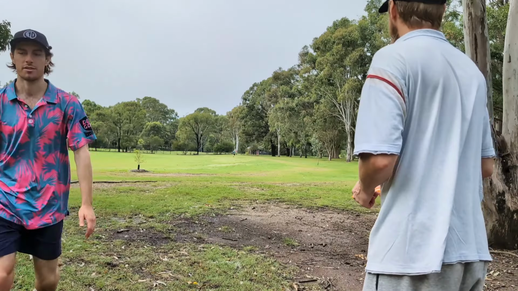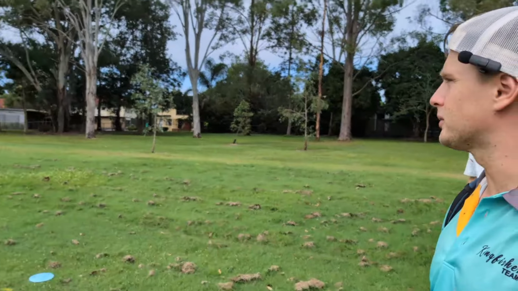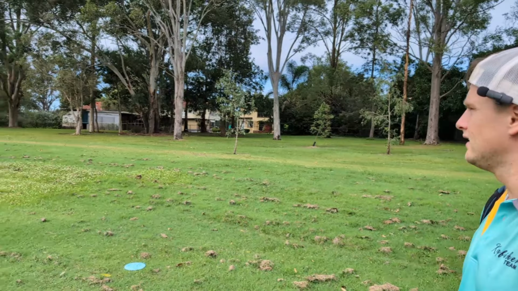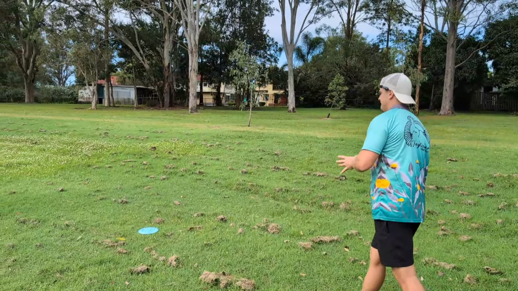That one's safe. Okay, so we've got to throw the nuke there. It's a bit of a rip to get to the basket, actually. Yeah, it looks like there's a river in the middle here. I can't see it on UDisc, but it's about 15, 20 meters wide. And it goes inside circle. It might be hazard. Okay. We'll have to look at it.